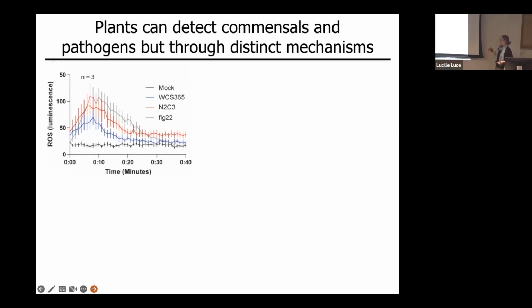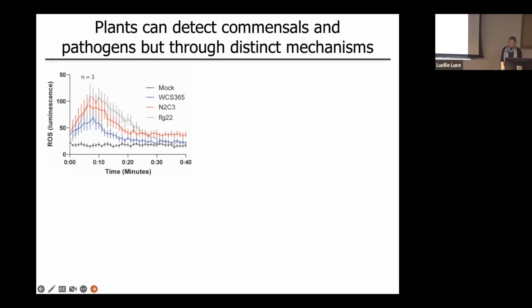So to start to get at the answer to this, David started looking at what genes were responsible for this immune response. And so now I'm showing you, instead of a transcriptional reporter, a reactive oxygen burst, another readout for immunity, where we have a dye that is luminescent when oxidized, so in the presence of reactive oxygen. And so you get a peak when you get a reactive oxygen burst and an immune response. If you add flagellin, you get a strong reactive oxygen burst. If you add our pathogen and commensal, you actually get a weaker but still prominent reactive oxygen burst. And then this is just our baseline mock treatment.